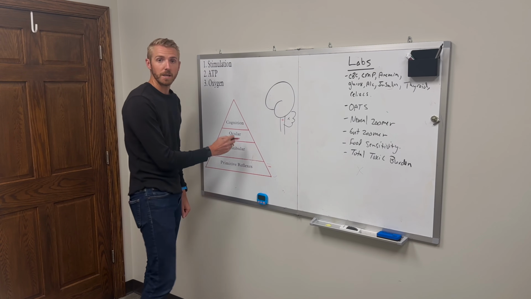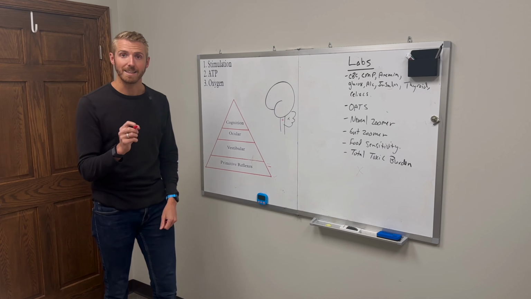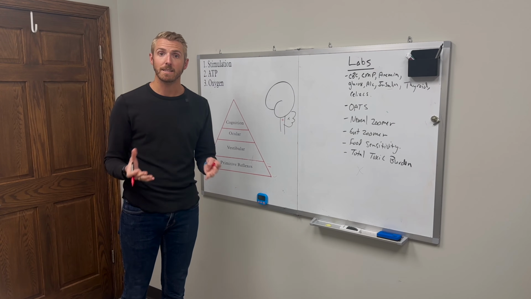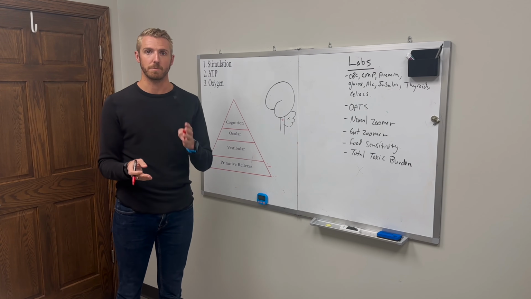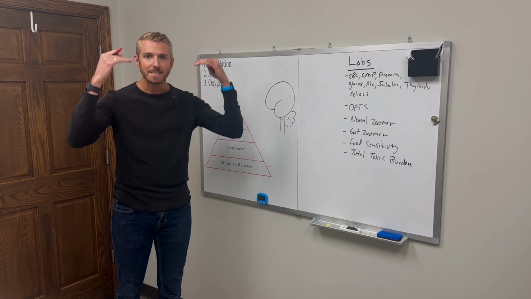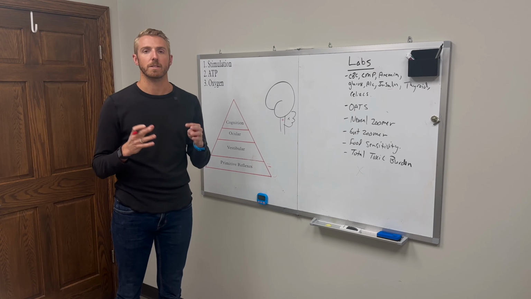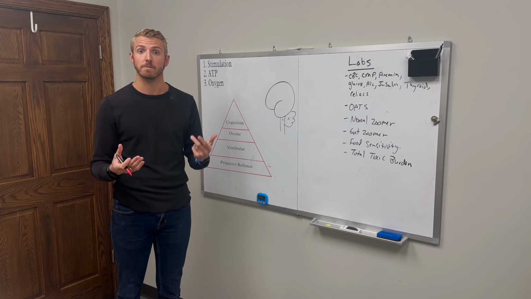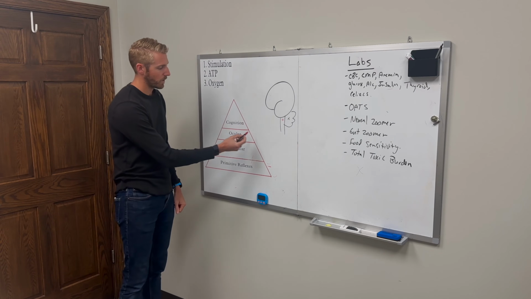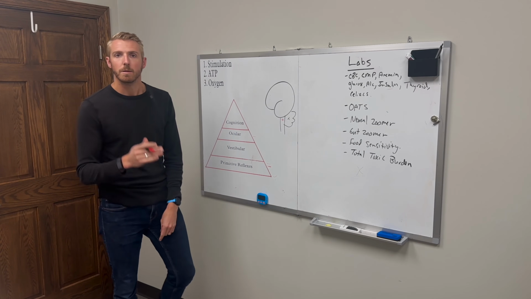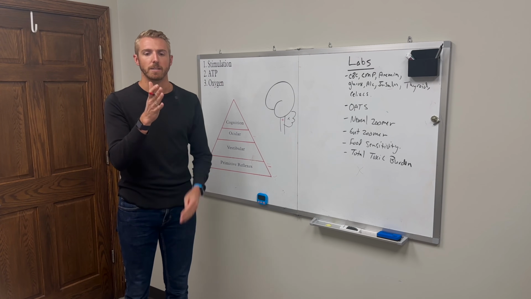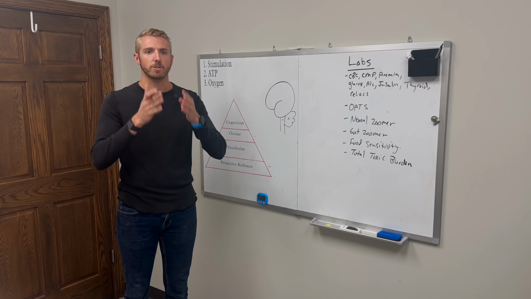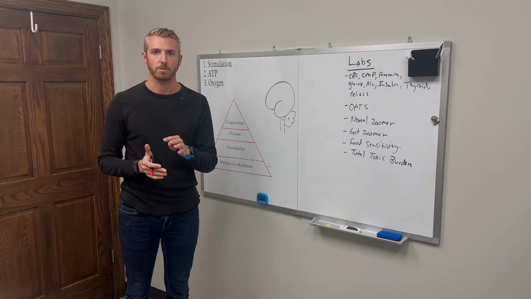Then we start developing our vestibular or our balance centers. So we can assess our balance centers in really simple ways, which I'm going to teach you how to do. That's the next step of development. And there are also these reflexes called postural reflexes that come from our balance centers that I'm going to teach you how to assess also. Then on top of that, we have ocular tracking skills. The ability for us to track objects with our eyes, for us to converge our eyes, diverge our eyes, track up and down. I'm going to teach you how to test those on your kid.